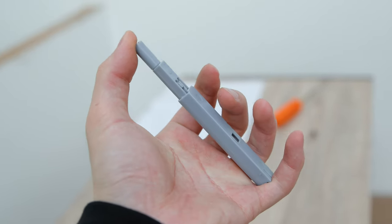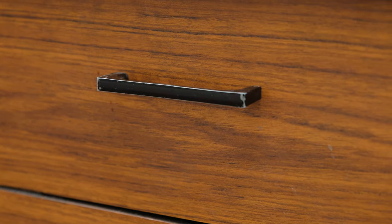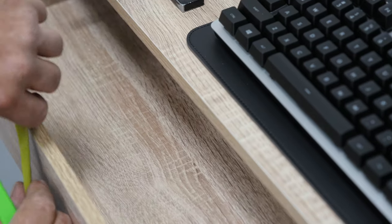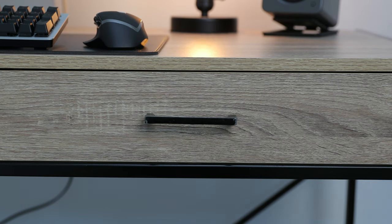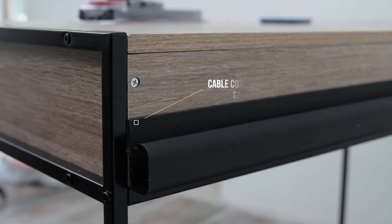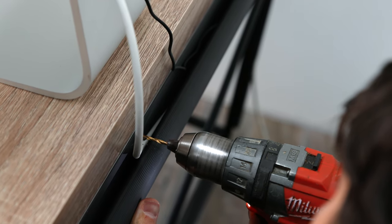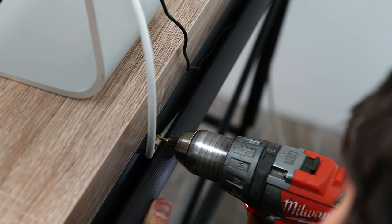As the desk was being assembled, I noticed they used a spring hinge for the drawers, which I wasn't a fan of, so I decided to take that out and use the original handles from the previous desk to give it that rustic modern look with a small touch from the past. The next very important piece is a cable concealer — my favorite type is the J-Channel. I have this on literally all of my setups, and at $20 it comes in a length that perfectly matches the 49-inch span of the desk.